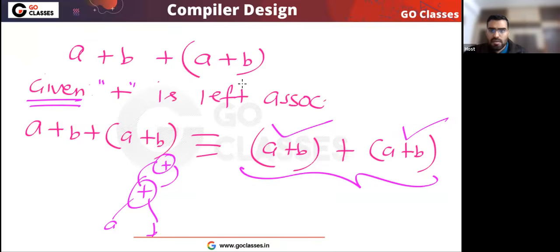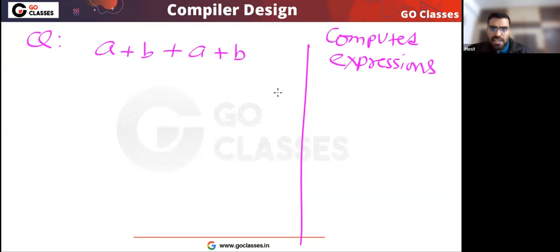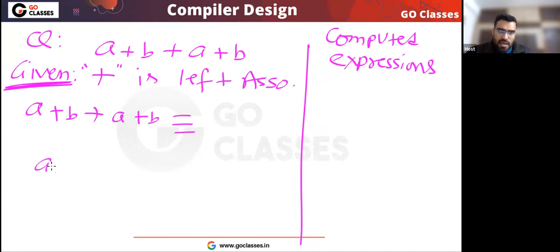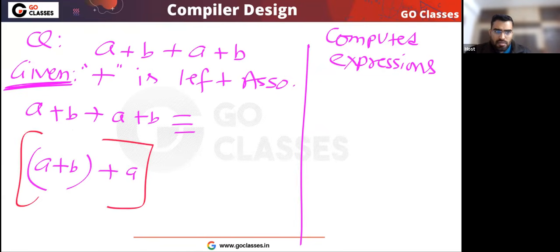Plus is left associative, so A plus B plus A plus B simply means first you do A plus B, then you do this, and then you do this.